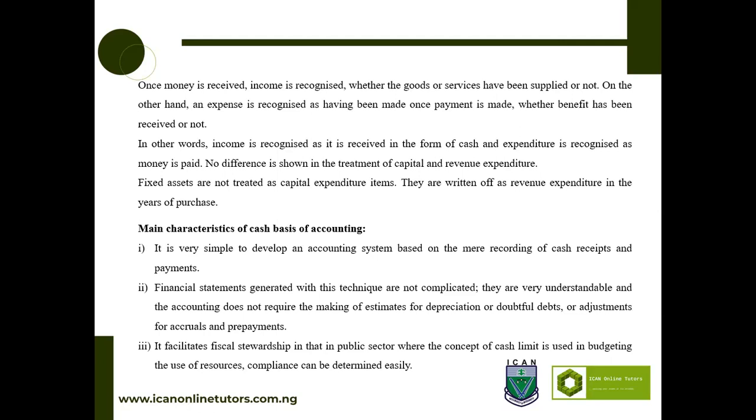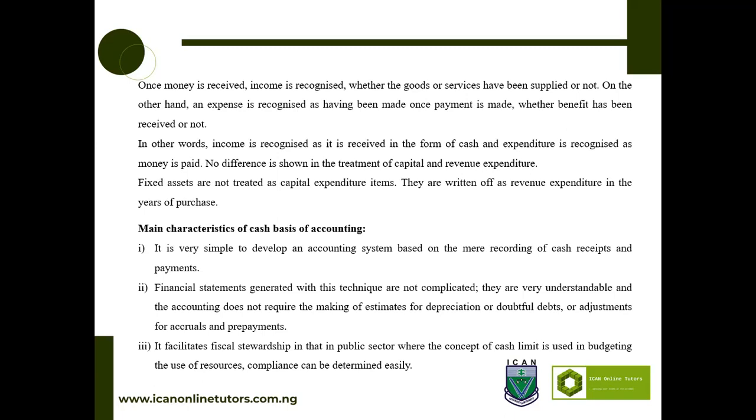So once money is received, once you receive the money in cash, income is recognized, whether the goods or services have been supplied or not. That's not the concern of cash basis. On the other hand, an expense is recognized as having been made once payment is made, whether benefit has been received or not. What does this mean?